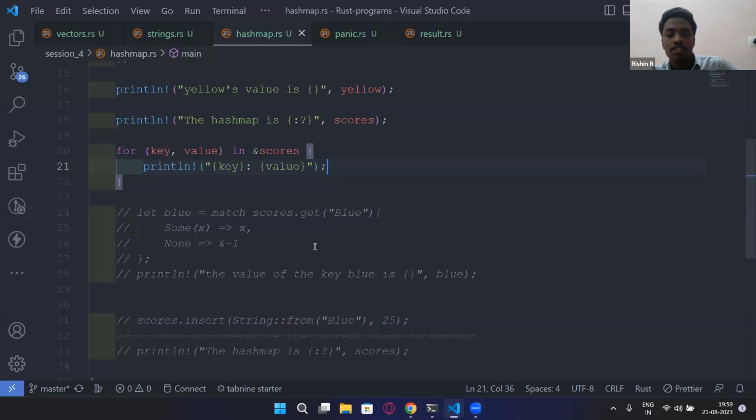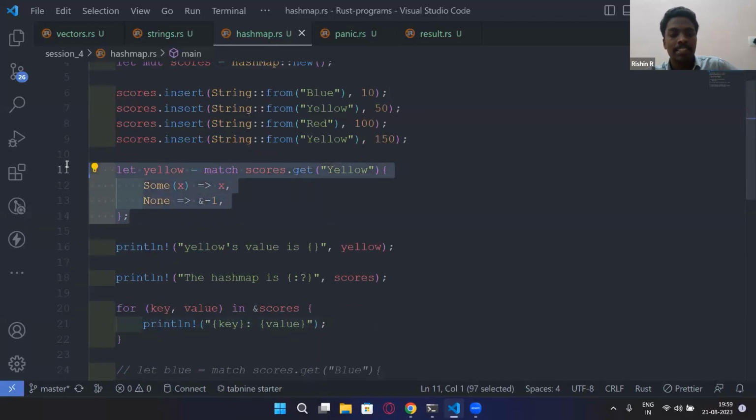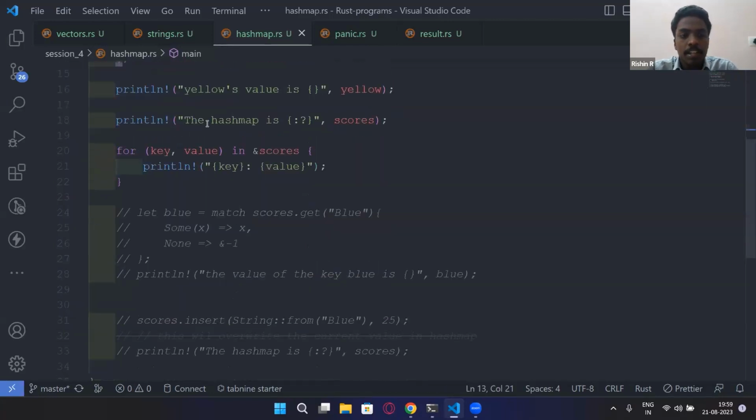So this is how we create a new hash map. We can insert values and we can access a particular value using the get function, and you need to match it so that you can have two different considerations, that is the Some and the None, because sometimes you are trying to access a color like white, but white is actually not present in the hash map. In this kind of a scenario, usually you would be prompted by an error, so you can consider that scenario by using the None.